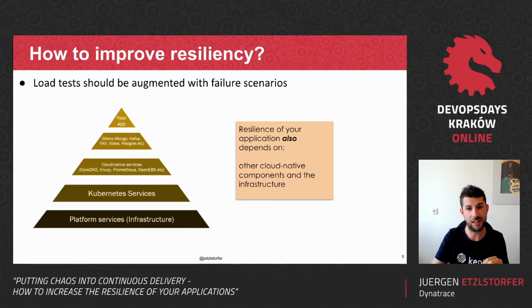It's not only your application that can fail. In nowadays stacks, in cloud native stacks but also in large on-prem stacks, you have a lot of different dependencies. There might be a database, obviously, some kind of eventing, always networking. If you're running on Kubernetes, there might be the managed or even unmanaged layer of Kubernetes. And of course, there is the whole infrastructure layer. So it's a lot of different components, and you can and should test the resilience of all of them. Only on the very top of this is your application.